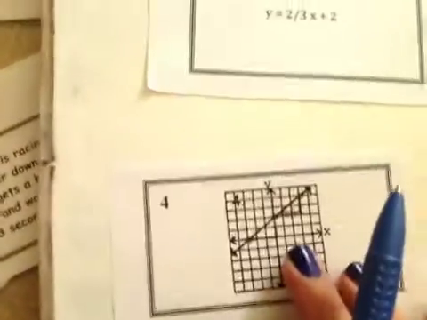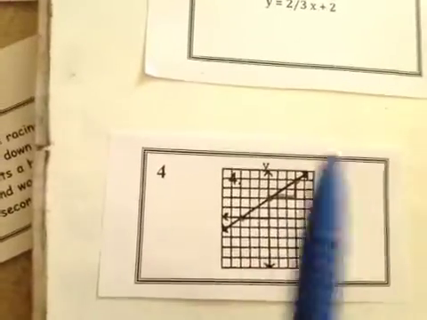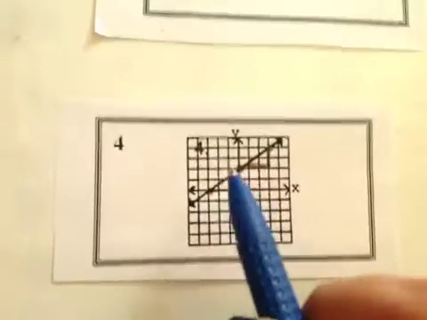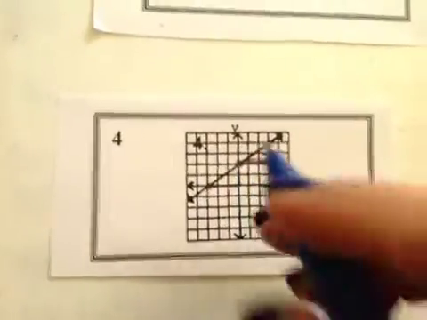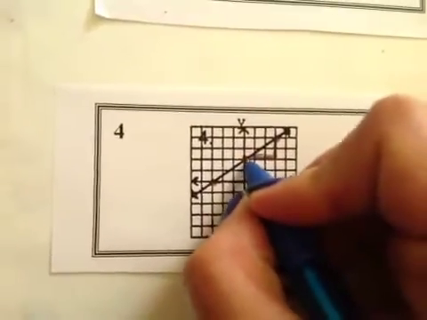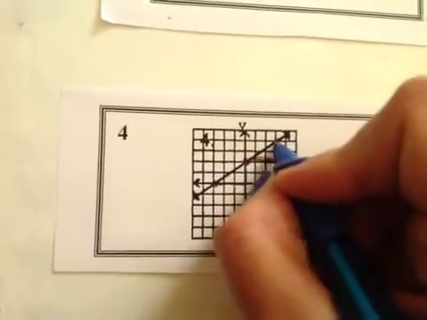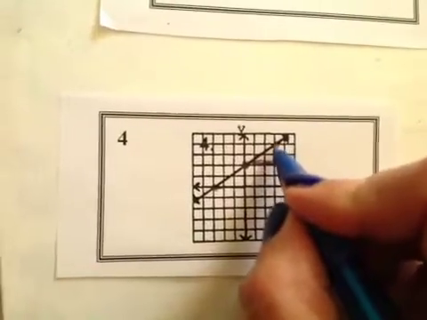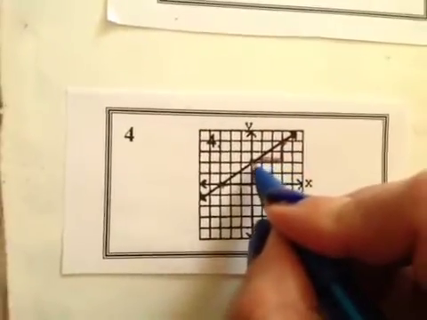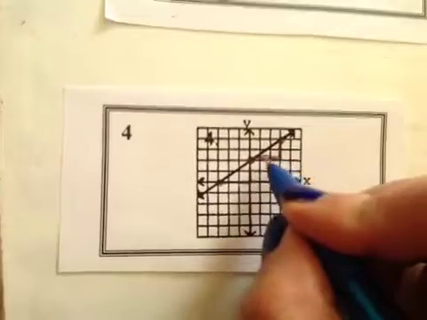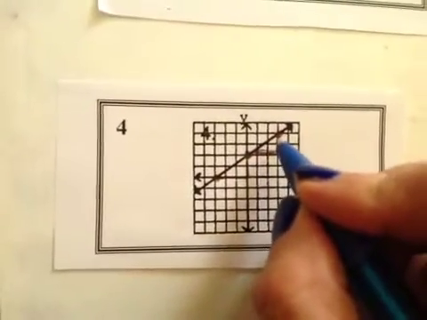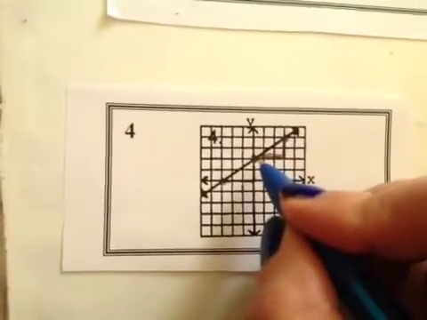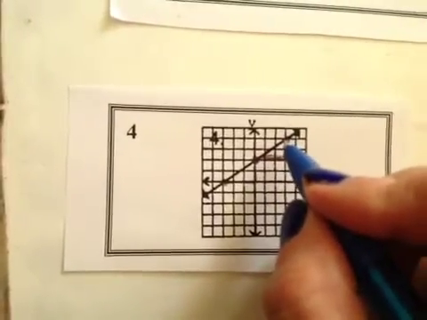Another way to find the slope is if I was given the graph and I didn't see this equation, I could find the slope by looking at this graph, marking off 2 points that I can clearly read. Then I would draw a slope triangle, which is a right triangle which connects one coordinate pair to the next. By looking at this slope triangle, I can see that I went up 2 and across 3 to get from point A to point B.